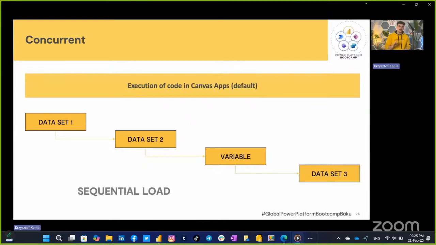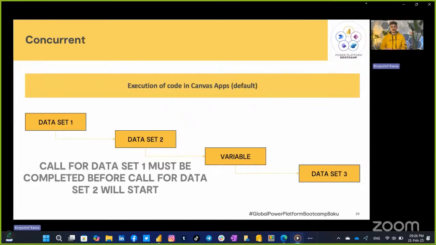Of course, you can say there is a Concurrent functionality that allows us to do multiple things at the same time, right? In an asynchronous way. Yes, it is possible, but we are talking about out-of-the-box functionalities and mainly error handling. So our error handling will be the easiest to explain with the out-of-the-box approach. So we must call for data 1 to be able to proceed with the call for number 2.